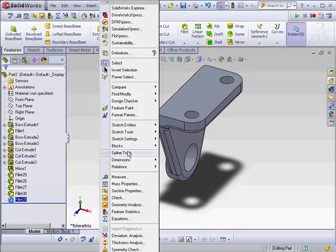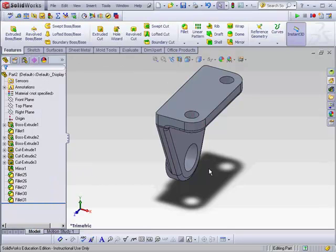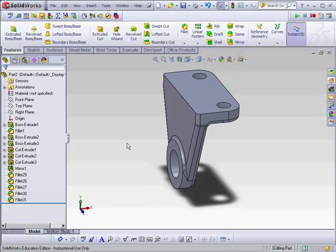We go up here to the tools, mass properties, and now the sheet that you've got, the handout, indicates the mass properties of the axle support should be 60.49. See how we did? 60.49, right in the money. Now the center of mass might vary depending on how this part was made. In the handout, the center of mass, in fact, is different than this, and it's different because of the location of the origin at the time that other part was created. I probably used the center of that hole because that would have been another possible location for the origin as well. That, though, is going to put everything right where you want it. Everything's going to fit together nice and neat. See if you can come up with the 60.49 grams as the mass, and you should be all set.